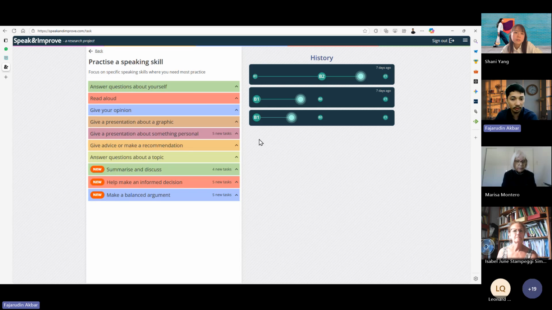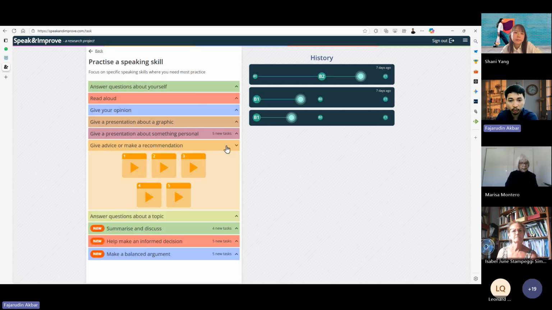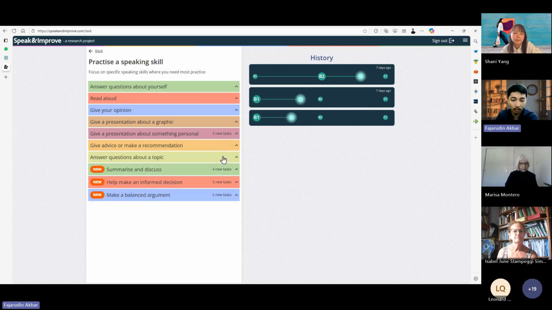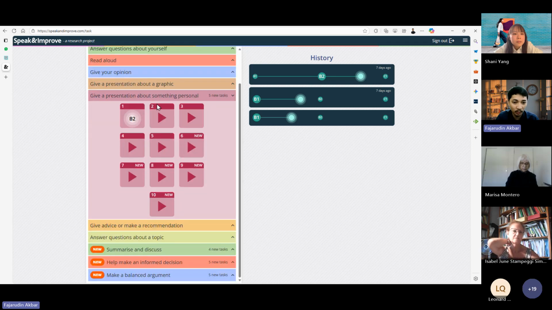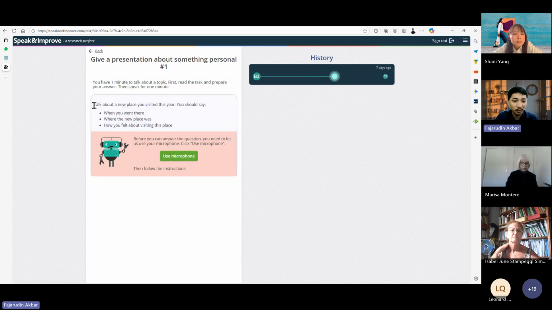Though it's not a conversational situation, it can be a good tool to measure progress, if, as an example, your students want to know how far they have improved in terms of scoring using the CEFR, and also related to IELTS or Cambridge exams. For example, something very typical in IELTS is to give a presentation about something personal. So it looks like IELTS speaking part 2.